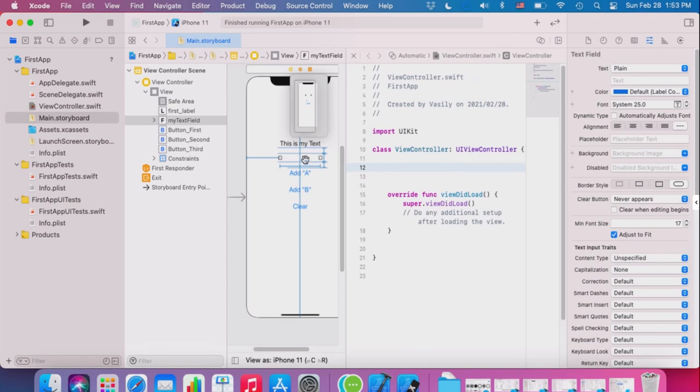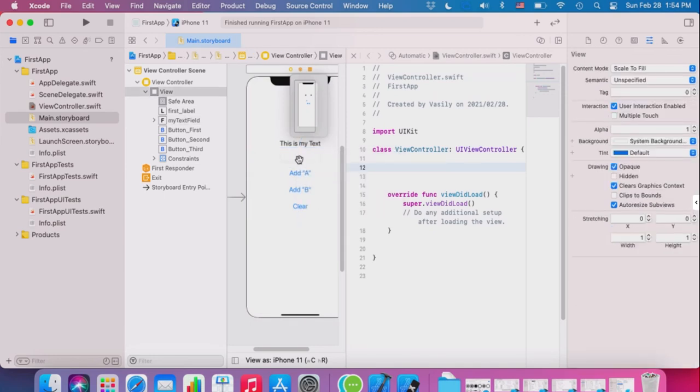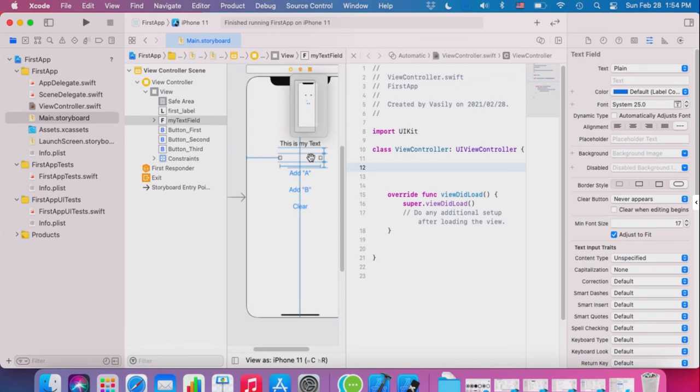In order to do that kind of manipulation, once again, highlight my text field. After that, click Control, and by mouse just drag this one into this view controller.